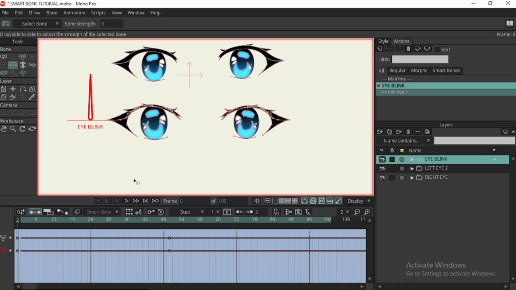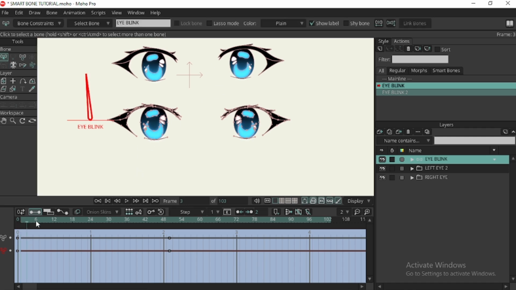If you take your timeline to see if it's active, move it forward. You see it's moving to the left side. That is eye blink 1. Come to your timeline 2, double click on it, drag your timeline. That is the right side, right? So the first we are going to work on now is the left side of your eye.